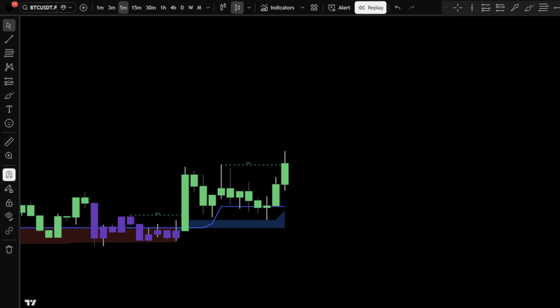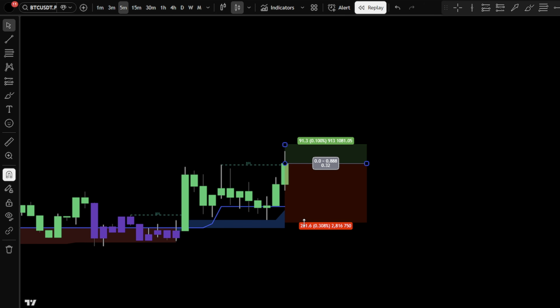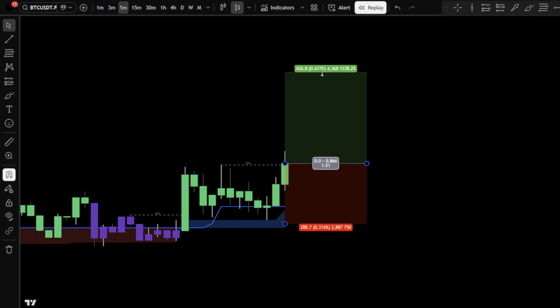For a buy trade to be valid, there are 3 conditions that must be met. First, we need a green BOS from the price action concepts indicator, confirming bullish structure. Second, the trend tracer must be bullish, which means the line is blue. Third, the Neo Cloud must also be bullish, showing a blue cloud. When all 3 conditions align, we can enter a buy trade. The stop loss is placed at the most recent swing low, and for the take profit, we target a 1 to 1.5 risk to reward ratio.